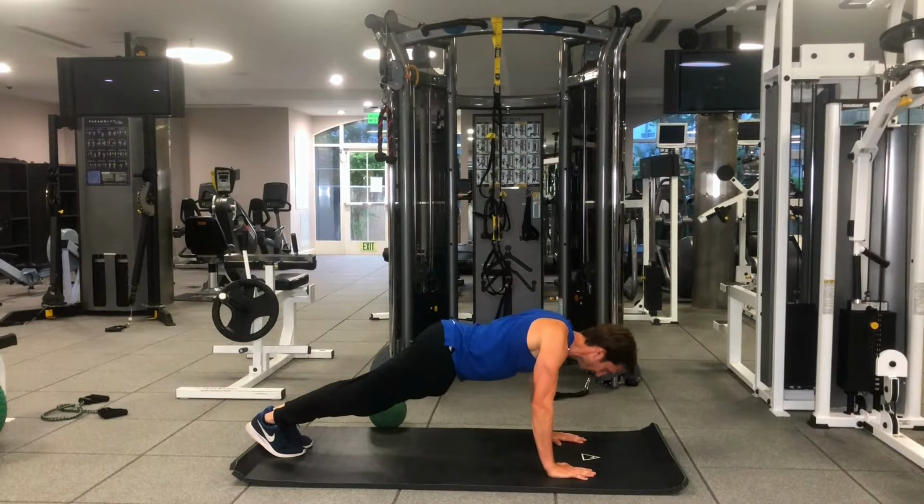Here we go. Just open the chest. Look for symmetry in your push. There you go. Let's breathe out on the way up and on the way down.